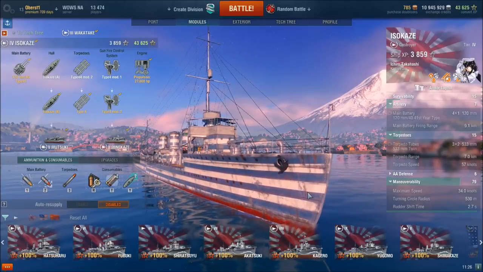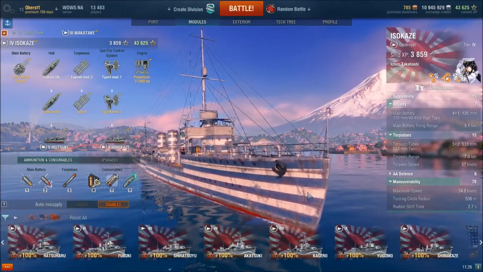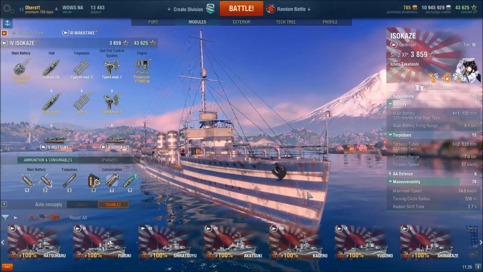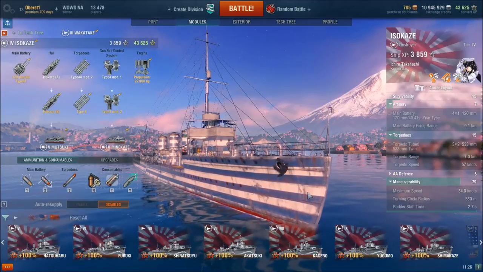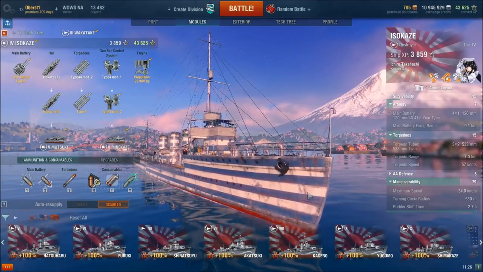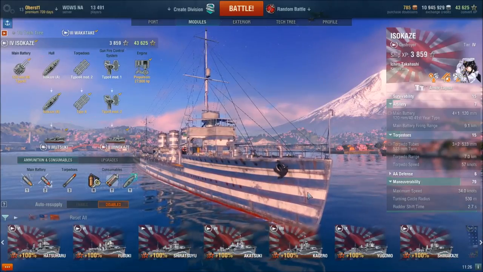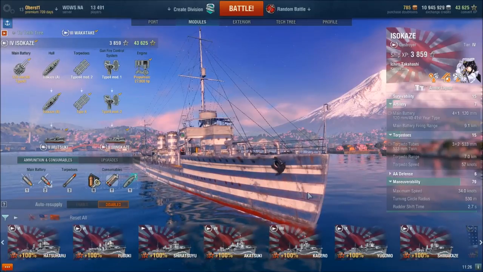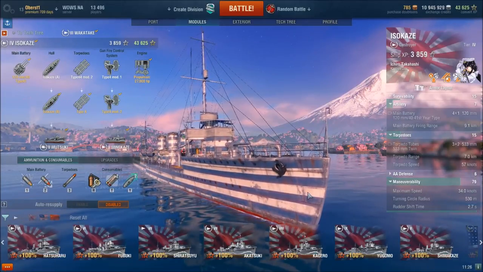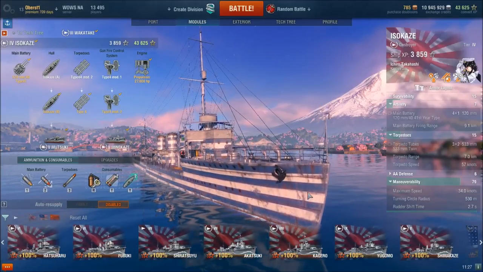Yugumo, not bad. I think the Yugumo's a little bit better than the Kagero was at Tier 9. So I don't have any issues there. And Shimakaze, the changes are minor. The loss in HE shell damage is the only difference. But overall, she doesn't play any different than she played before.